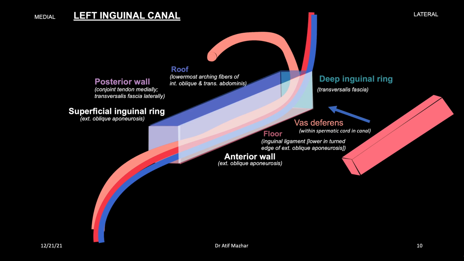So what is this artery and what is this vein? You are looking at the testicular artery, and then the vein is the testicular vein. Testicular artery, from where it's coming, it's a direct branch from my abdominal aorta for both right and left side. And the right testicular vein goes and drains into the inferior vena cava. But the left testicular vein does not open in the inferior vena cava, rather it opens in the left renal vein.